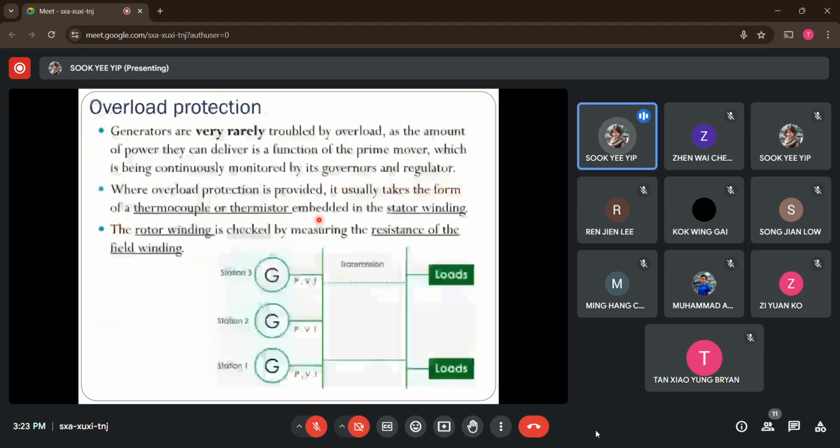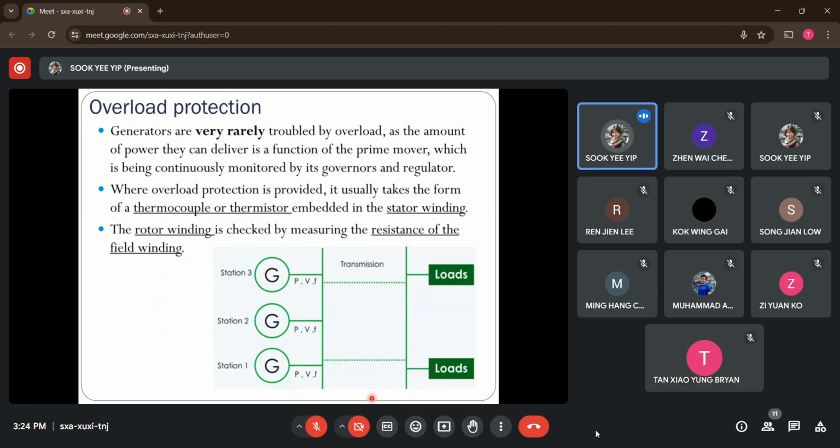All right, so now let's start to talk about the generator protection scheme. Okay, so now we are focusing on overload protection. All right, we'll first see what is the cause that is causing the overload situations to happen, and how we can apply the protection scheme dealing with overload situations. Now let's refer to this example here for the explanation. Suppose this is the power plant. We have three generators.